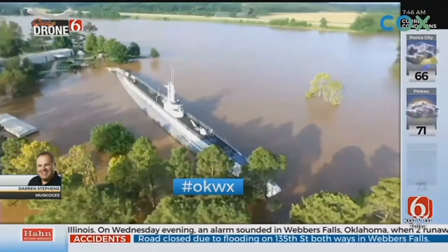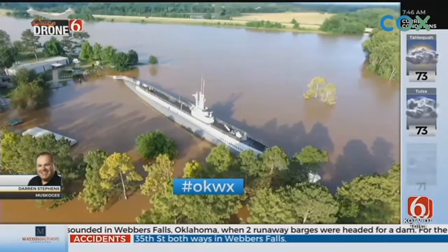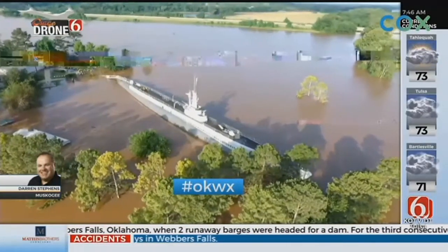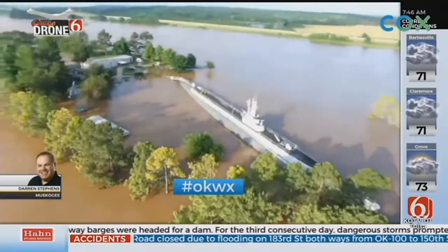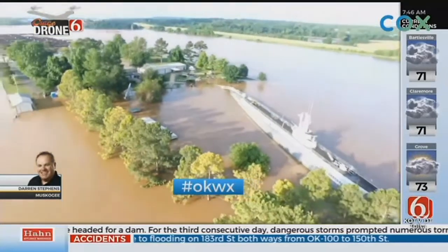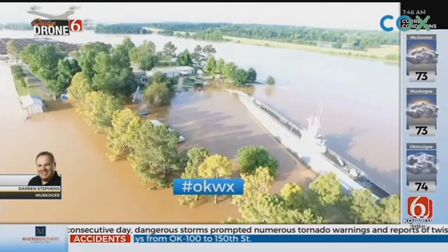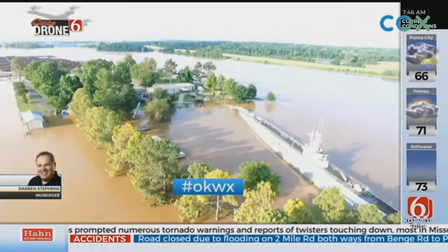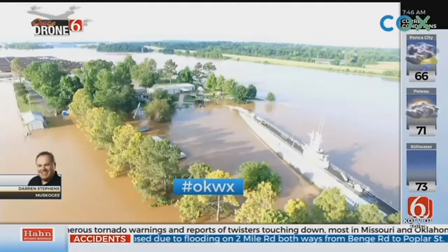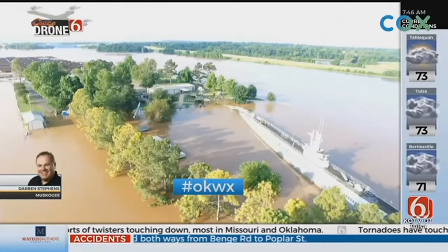The artillery guns are up in the middle of the park — you can see some right there in the center of your screen. Up towards the main building are some more on slightly higher ground, so those are likely all right. But right on the left side of the submarine are some war memorials that are likely partially submerged. A lot of history here. This has been a live look from drone six.